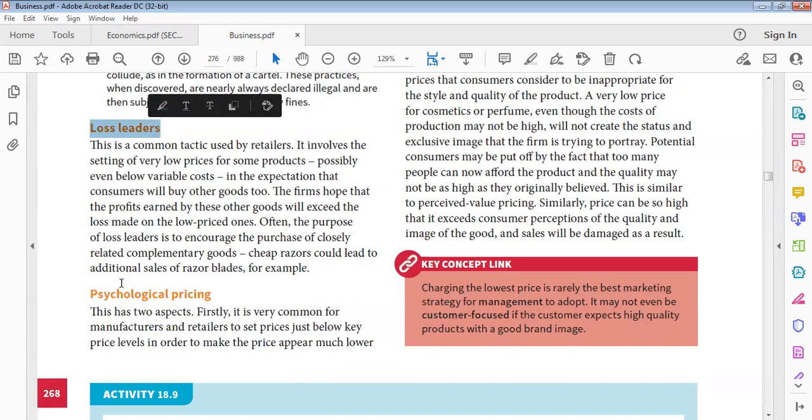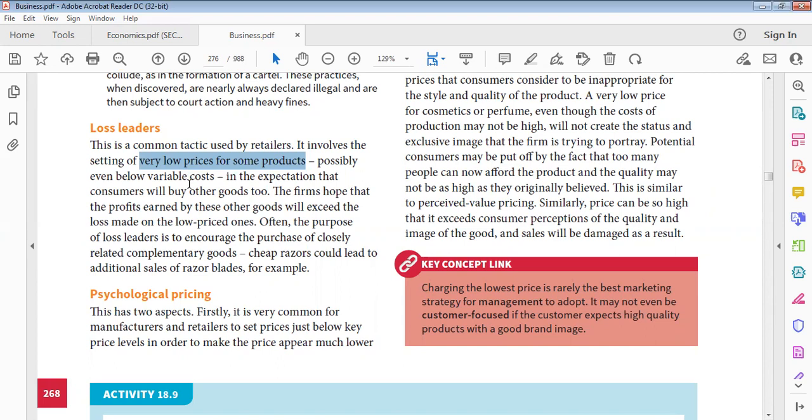There's something called loss leader. So loss leader is actually you set low prices for some products so that you bring customers into your shop, and the loss on that product will be covered by other products which the customers buy. For example, when I was in Sydney, everyone needed coffee, right? So there was intense competition among the coffee providers. So they had to sell the coffee even below their cost. They were not making any money with coffee, selling it at a loss.